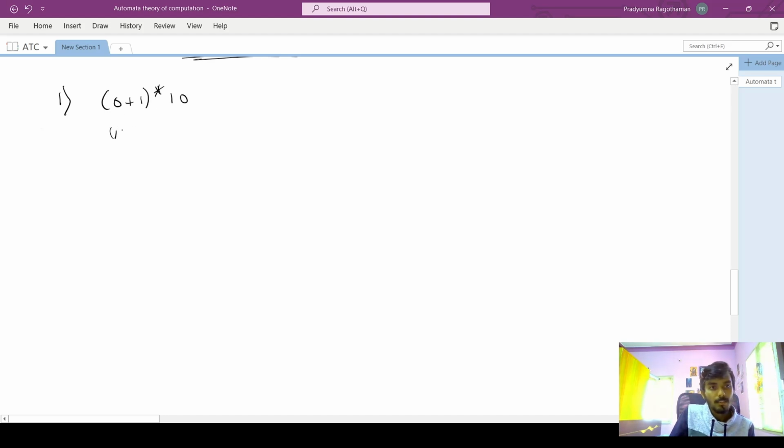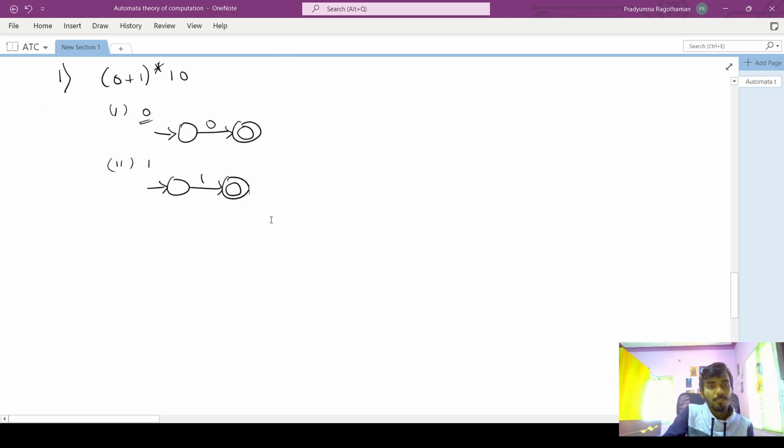They are 0 and another is 1, right? So how do we find a finite automata for this? It will be very simple. This will be the finite automata to accept only the symbol 0. Similarly, for 1 it will be this, right?